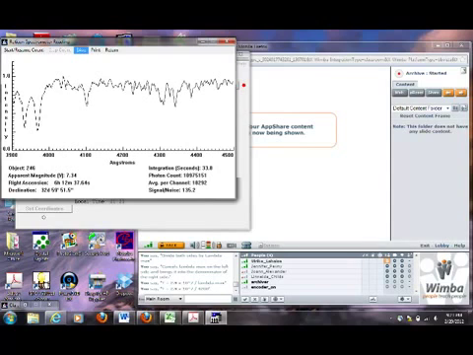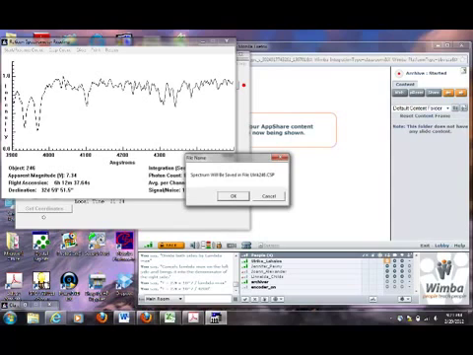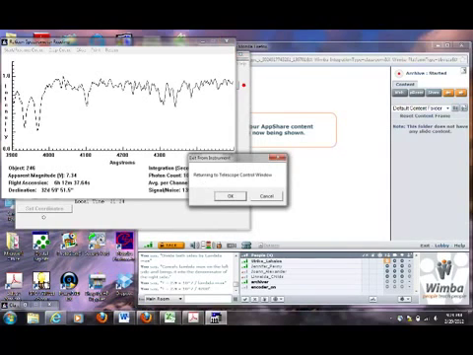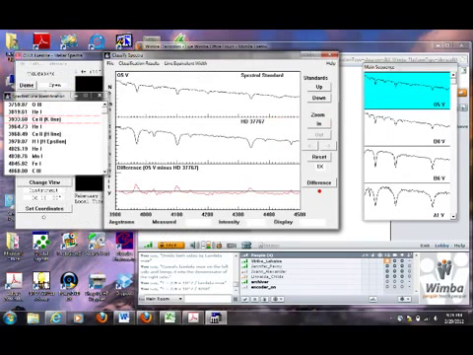Okay, then you save it and enter the object number. Click OK. Here's the name. Spectrum will be saved in file, and then you write down the file name for the second spectrum. Click OK. Now we're done with the telescope. So we exit out of the taking spectrum window, and in our main screen, we return to File, Run, Classify Spectra.